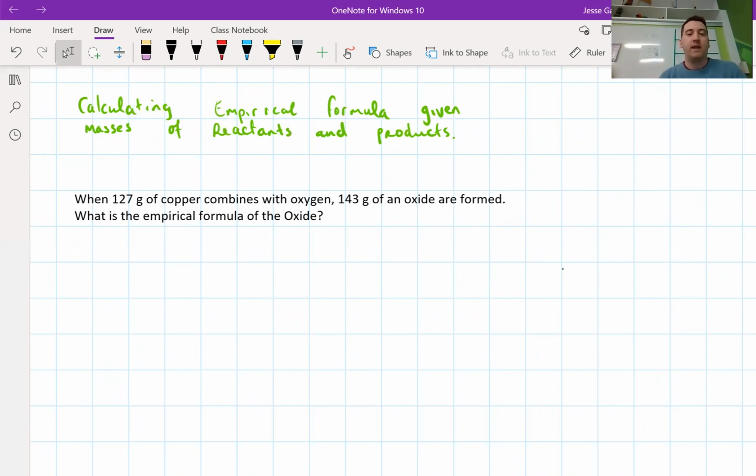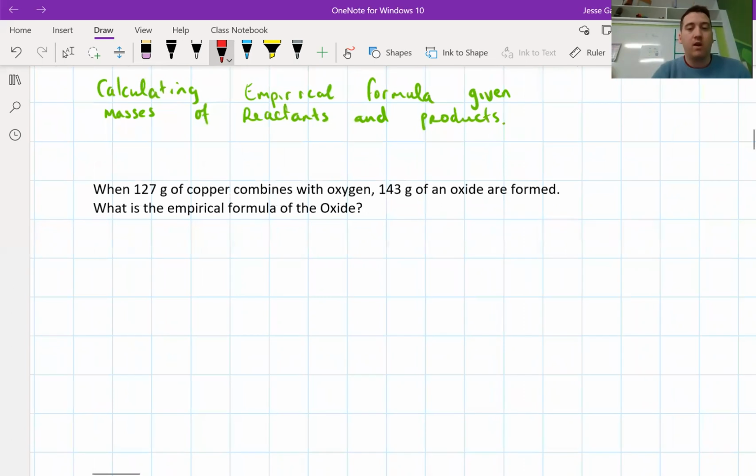Okay, so once you have the heading down, what I want you to do is split your page down the center. So exactly a line down the middle, and you've got a left and a right hand side. Pause the video and do that now. All right, on the left hand side, I'm going to do my worked example, and you're going to take it down when I tell you to, and then you're going to apply what you've learned to do a second one.